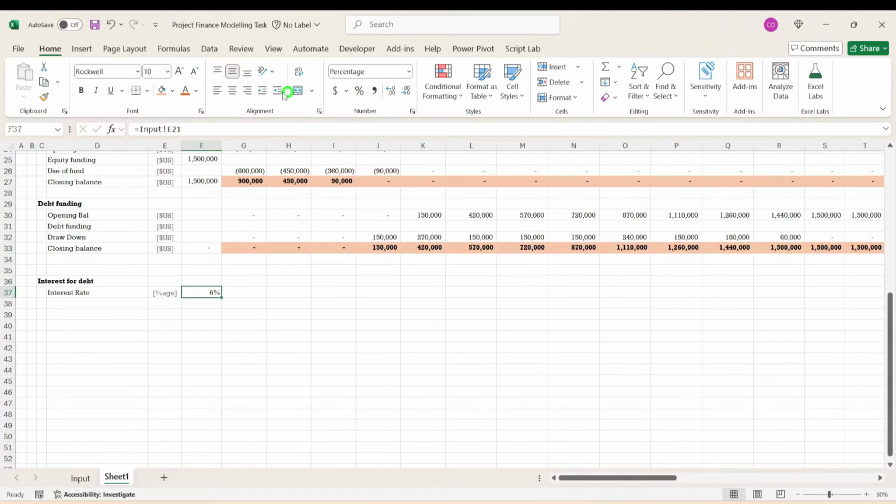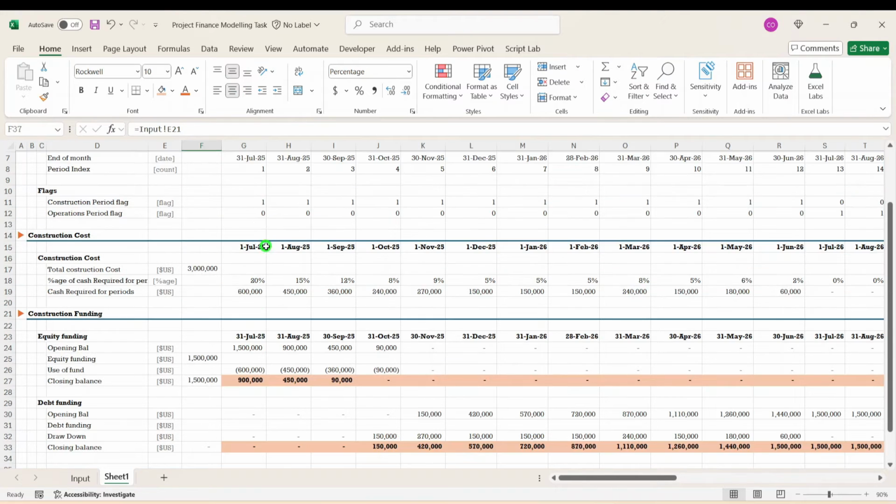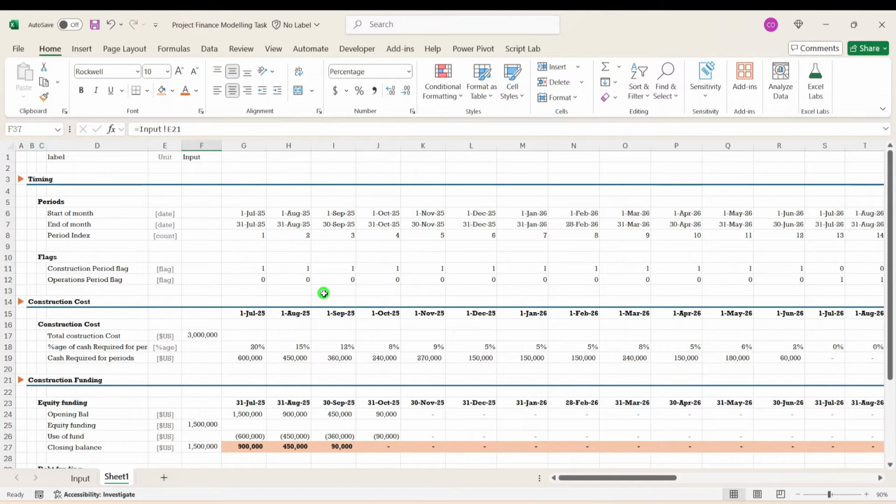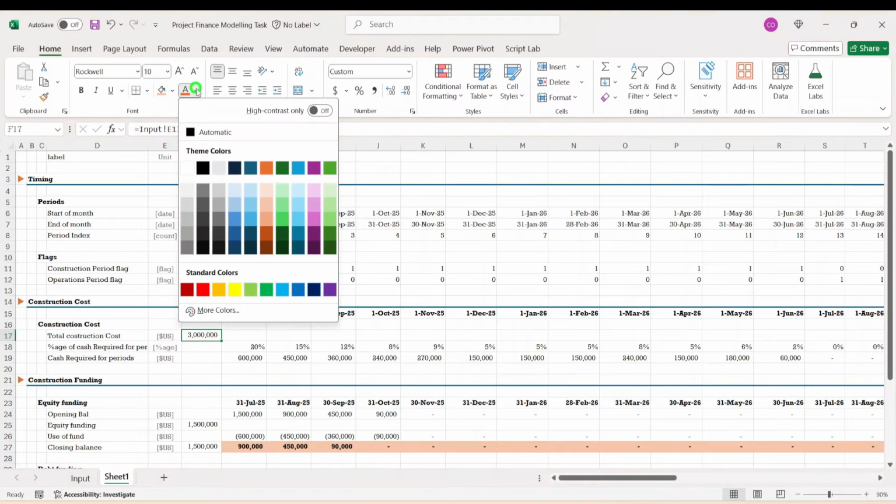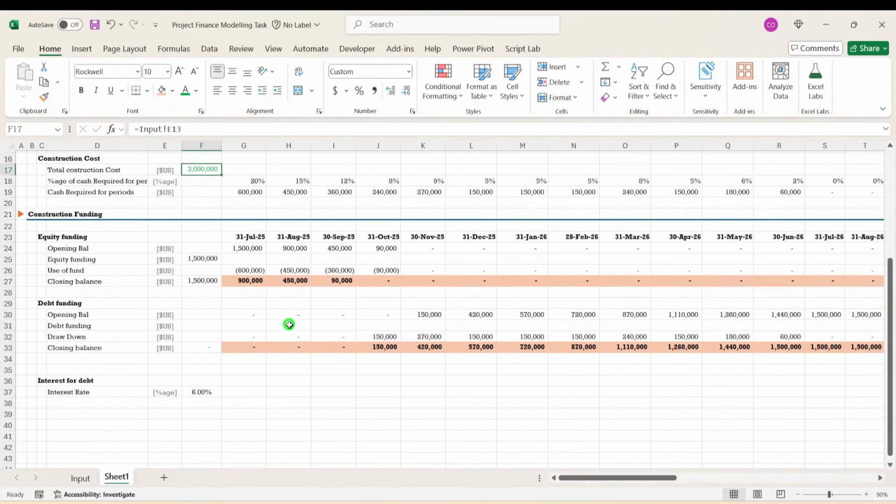Always good to put it like this because it could go any of that way. So now, normally in modeling, we try to show that whatever we have coming from another sheet is more like an external reference and so on like that. And we try to use a color to indicate that it's an external reference. So I'm going to just use green for everything that is external reference.